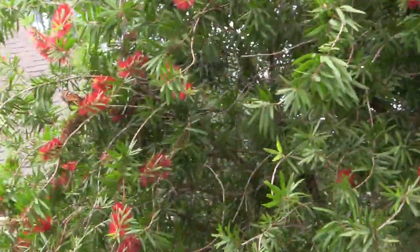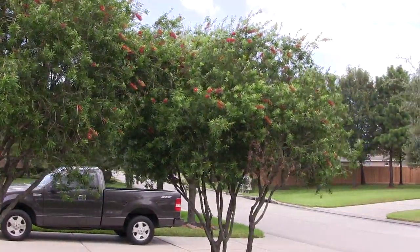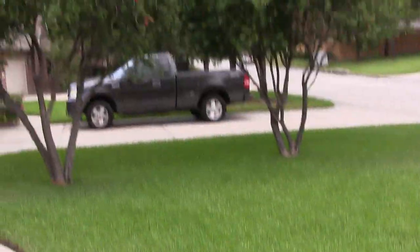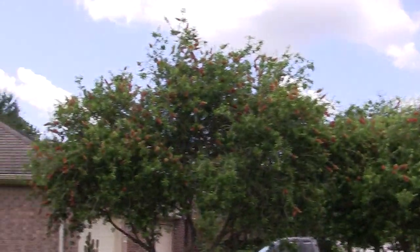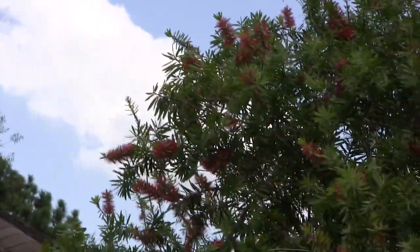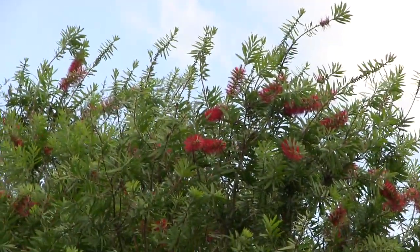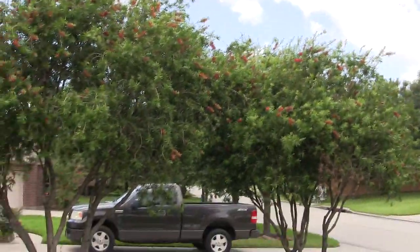Let me back up. And there are the bottle brush trees in the front yard. Oh, there's a hummingbird right there. And there goes another monarch. They've got the hummingbird feeding on the bottle brushes also. There's one right there. Let's see if I can get them. Anyway, we'll move around to the back. And let's go around here.